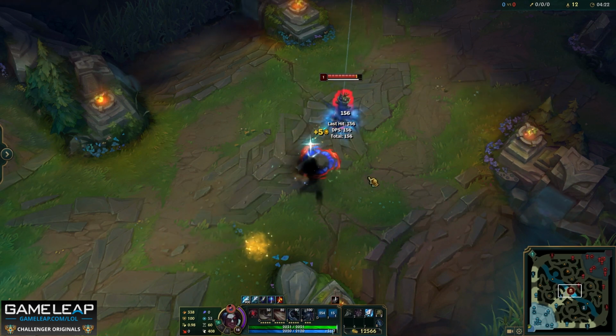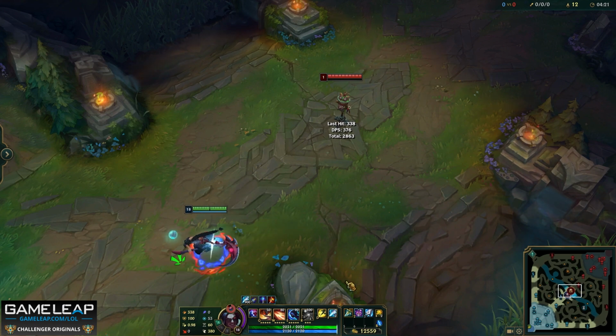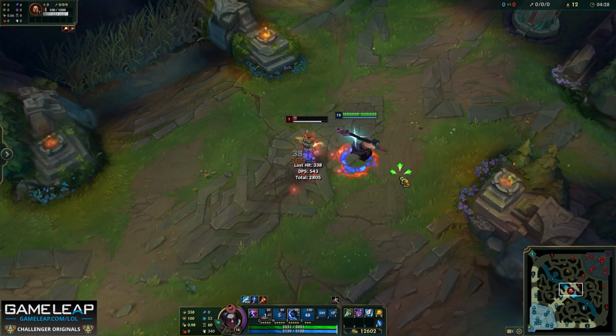Now a much more well-known tip, and this is a big reason why you want to go blue smite on Shadow Assassin Kayn, is that you can blue smite an enemy champion and then ult them. This is especially useful when you need to gap close towards them or escape a dangerous situation.